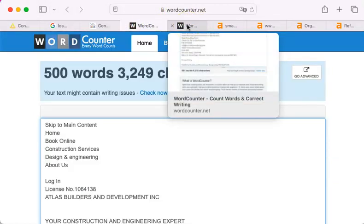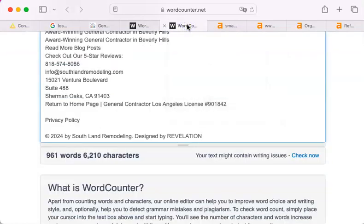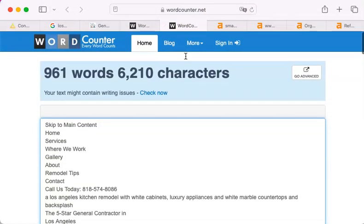But here's the deal. Google actually wants you to have 1,500 words. The reason they want that is they have determined that is the least number of words necessary to actually inform and educate their customers about whatever it was that they did a Google search on. They expect you to educate their search customers. Whether that is something that happens in academia, like oceanography, or whether it's for a remodeler in LA, it doesn't matter. Google wants the sites to educate their customers.